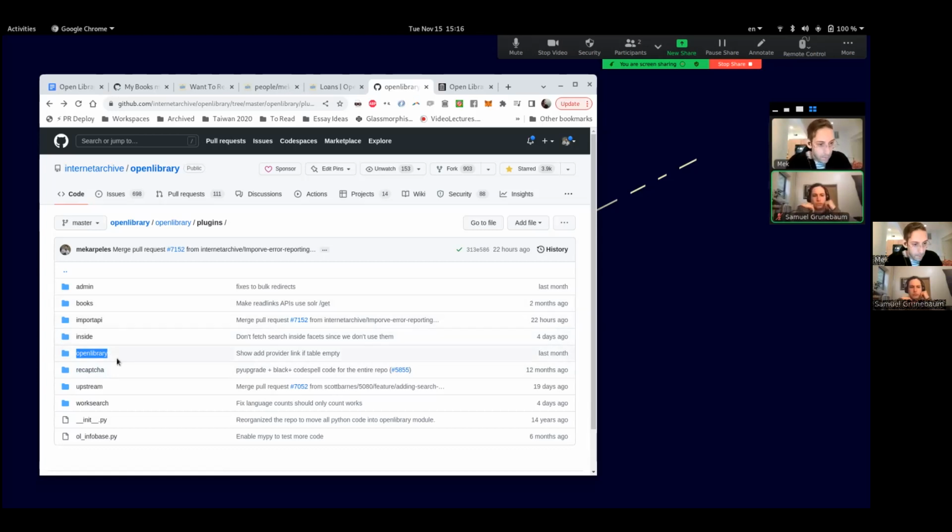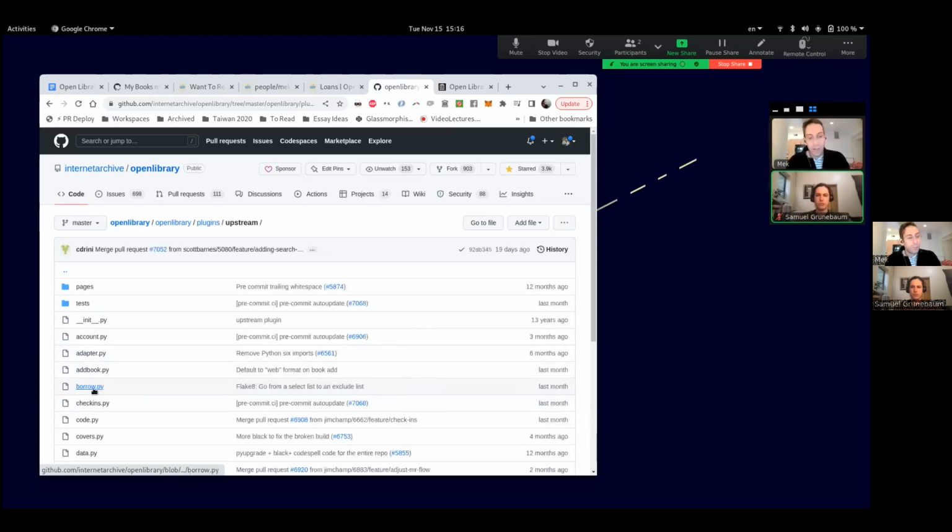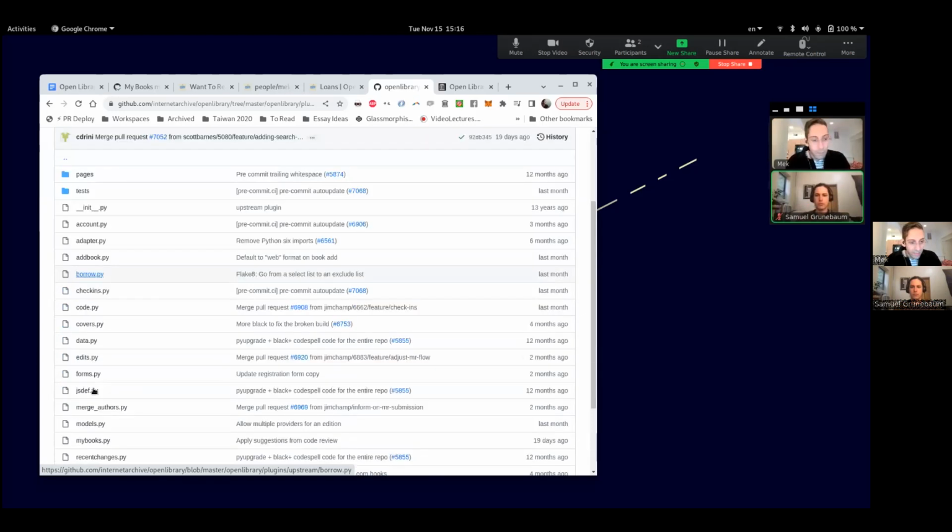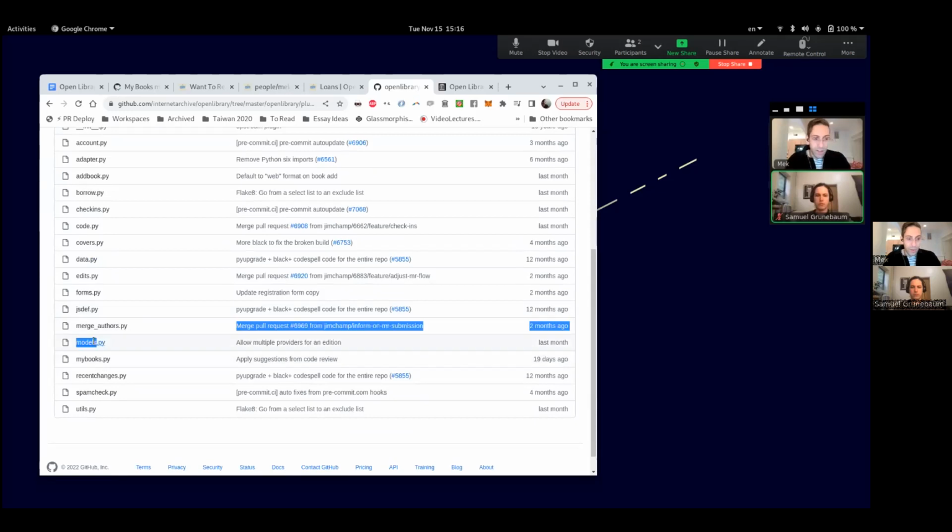There are the work search controllers for search. This is where all of the search engine stuff happens, within work search. And then import API is all of our import endpoints. But the other one outside of openlibrary that's really important is upstream. Upstream relates to anything dealing with accounts or uploads. So here you can see we have the user interface to make a change on the website to merge authors that has its own logic.